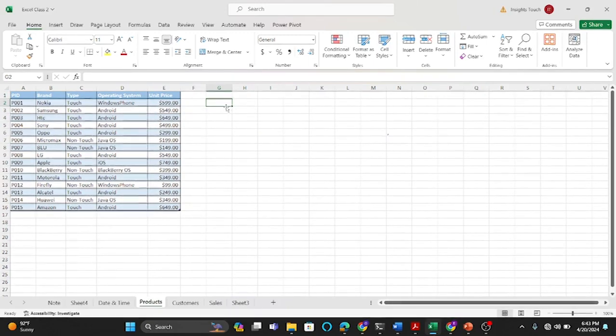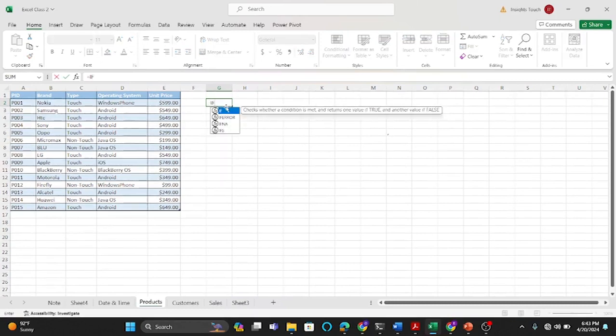That's the conditional statement. So for me to start that, I'm going to type equals IF. The logical test is the condition that you are testing. The testing is whether this particular cell is equal to touch. So I just select the cell, C, then equals, and then you put touch in quotes, it has to be in quotes.